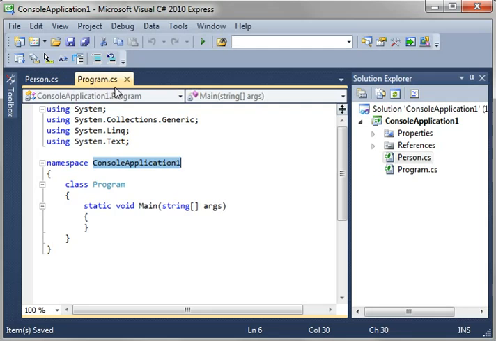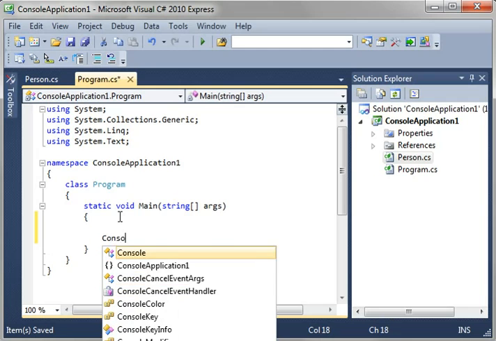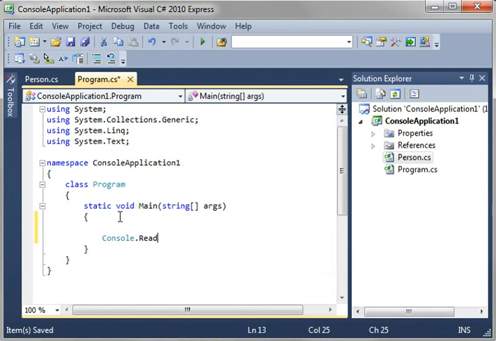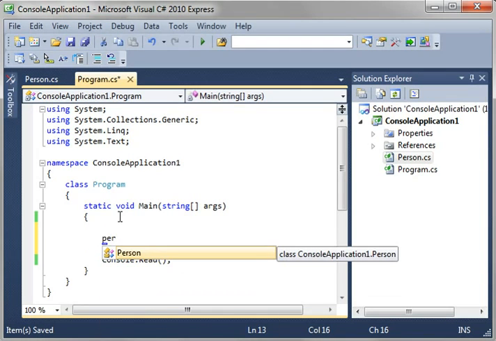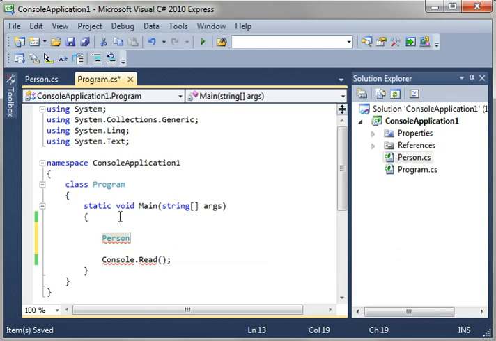So let's jump back into program.cs, and we want to actually work with this. So we're just going to say Console.Read. That way, we have our console window that stays open. Now if you type in person, notice how IntelliSense automatically pops up and puts it in the correct upper or lowercase, however you have it spelled, because remember, case sensitive in C#. Go ahead and hit tab. There's person. So we've created a variable here, or I should say we've created a type.